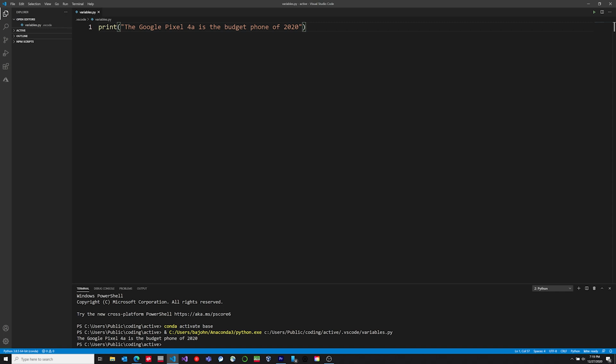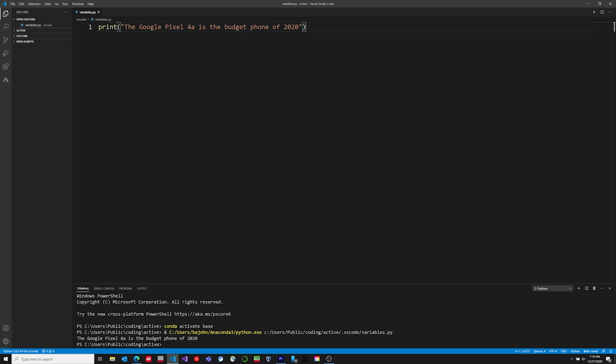So there are several variables here, or things that we can use as variables. We know that first of all, this is opinion. Someone else's opinion might choose that Google is not the manufacturer. So that's one variable. It could be Google is the manufacturer and they believe it's the Pixel 4a 5G that was released this year. And someone might prefer to say the Google Pixel 4a is in the top 4 or 5 budget phones of 2020. So we could also have a variable of 2020, or the year. Let's see how that works.